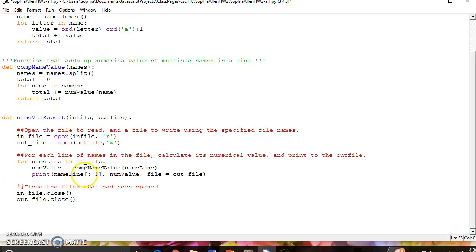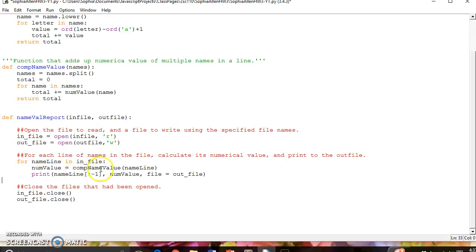So I'm telling it with these little brackets here to read everything except for the last character in that line. So that way I'm reading the name, but I'm not reading the break character. I don't want to have a weird space or a new return line between the name and its numerical value.